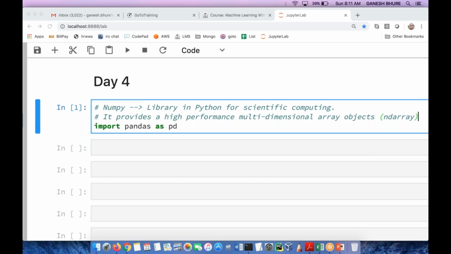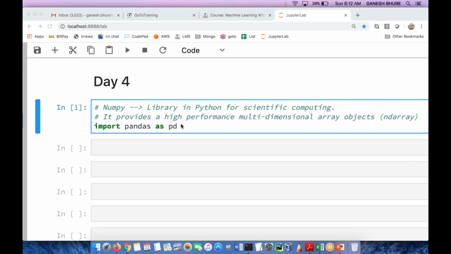Okay, everybody is hearing. Only Ankita is not. For Ankita, maybe it's your mic issue.